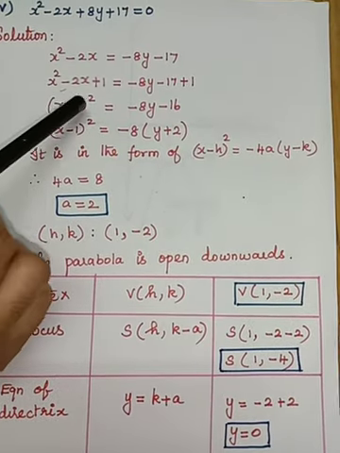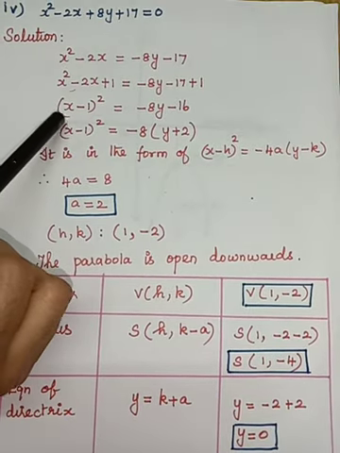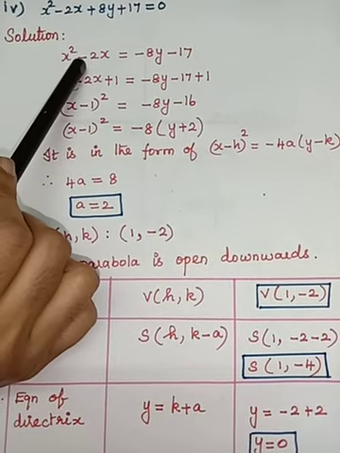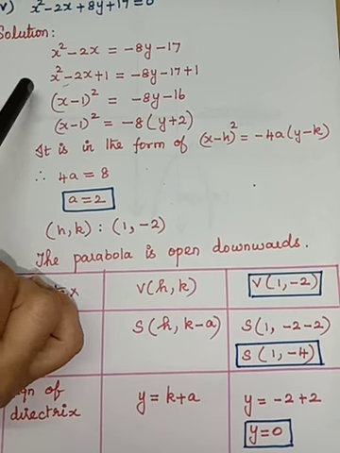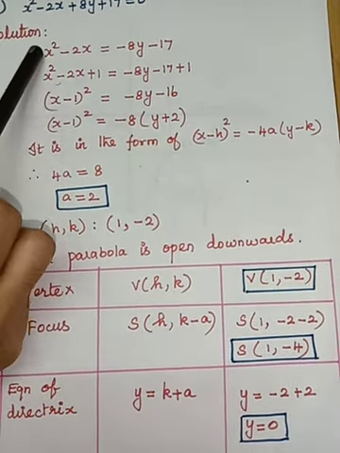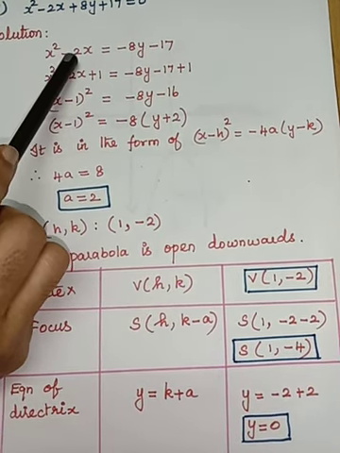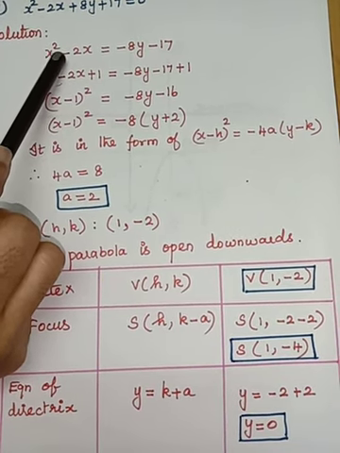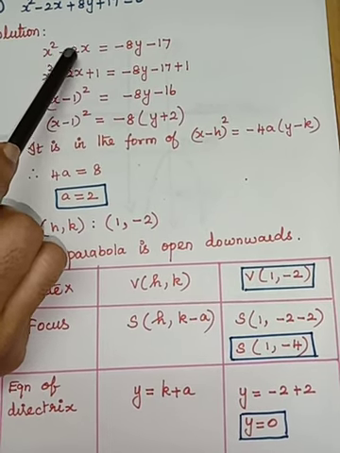So anyhow, here the left side of the parabola equation should be a perfect square. Here we don't have the perfect square, so we have to make the terms into a perfect square. For that, what I am doing is, see the x squared and x term. So take only the coefficient of x. You need not worry about the sign, whether it is plus or minus. Take only the coefficient of x.